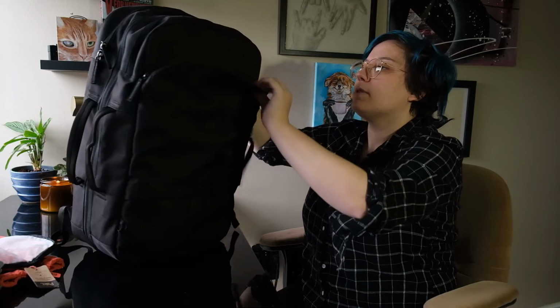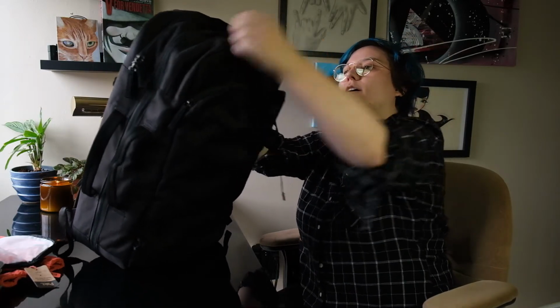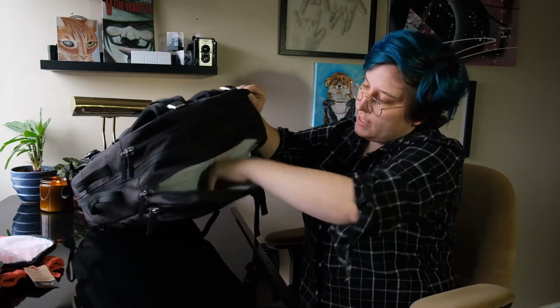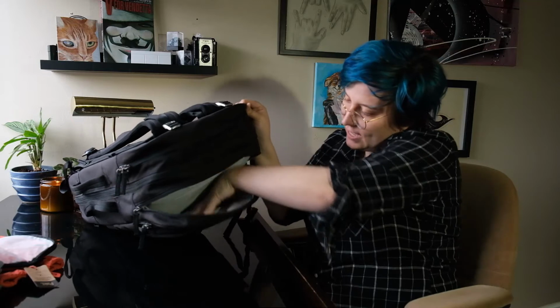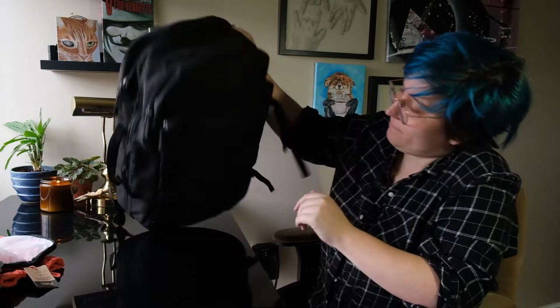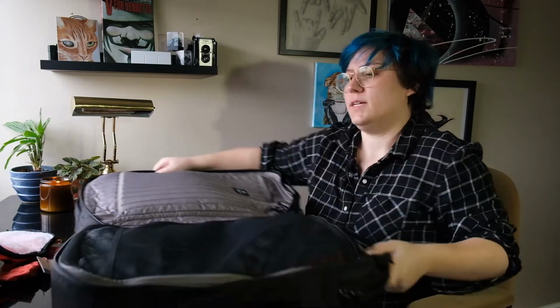It's really not. But the one thing that I'm worried about is you have up here, this is meant to be right here, kind of a wet storage pouch. But look, it's movable. You can move everything in, but when you also have stuff on the inside, and then this needs to have stuff in it, it feels like it's just going to be too large. And honestly, I need to actually be able to pack and be planning to go somewhere to fully review this. This is just the first impressions, and right now my first impressions, I like them. I'm just worried about not being able to use them to their full capacity.